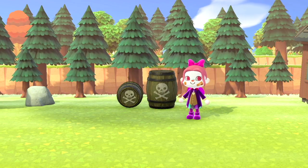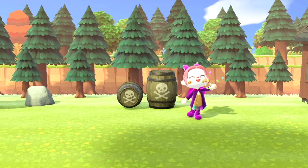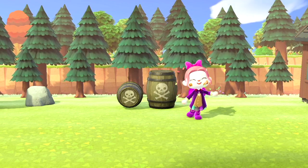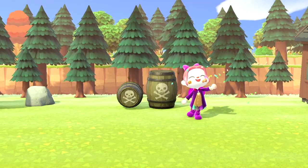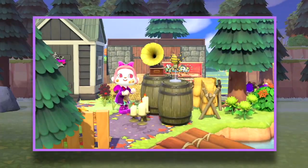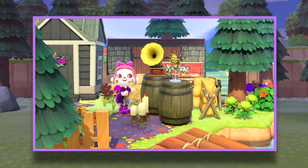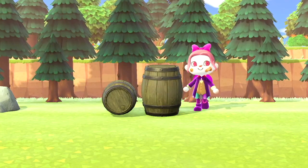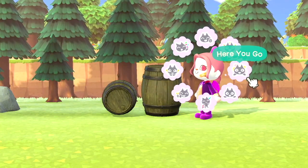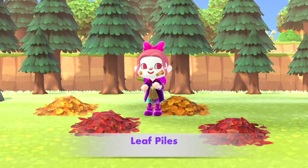Here we have the pirate barrels. We have the sideways pirate barrel and just your normal one. You get these from a pirate Gulliver. I promised I wouldn't do that again. Look, I'm sorry, okay? Definitely won't be doing it again. I promise. I like to use them in most of my builds. I like turning them around because they look like weathered or worn barrels. I just feel like they can create a really cool effect. It's kind of like having the barrel that we have, but without the pirate logo, and it looks like we've just customized it, really. We don't need to talk about this one.